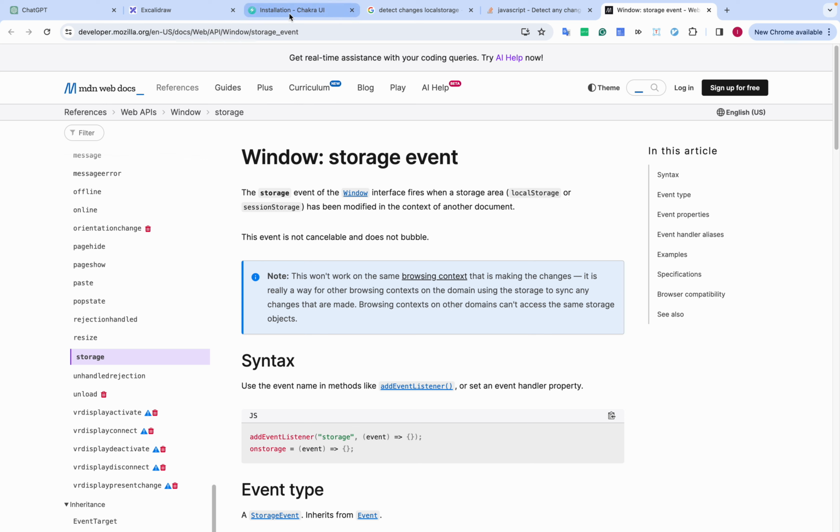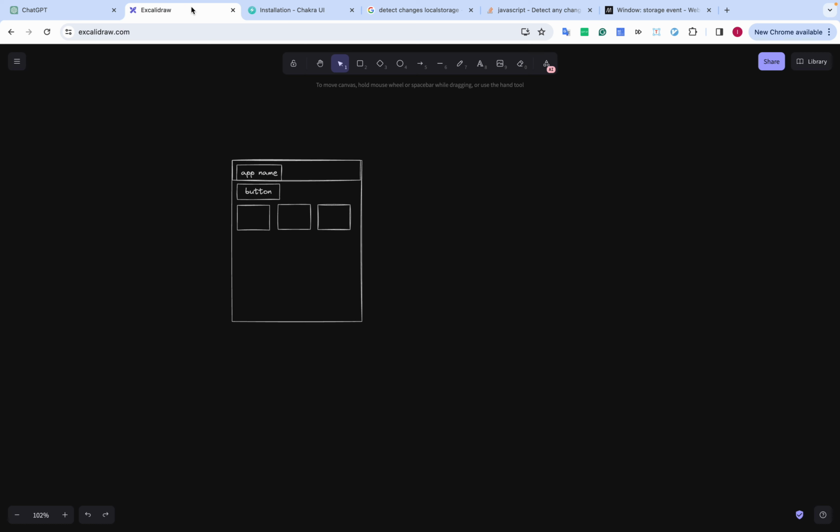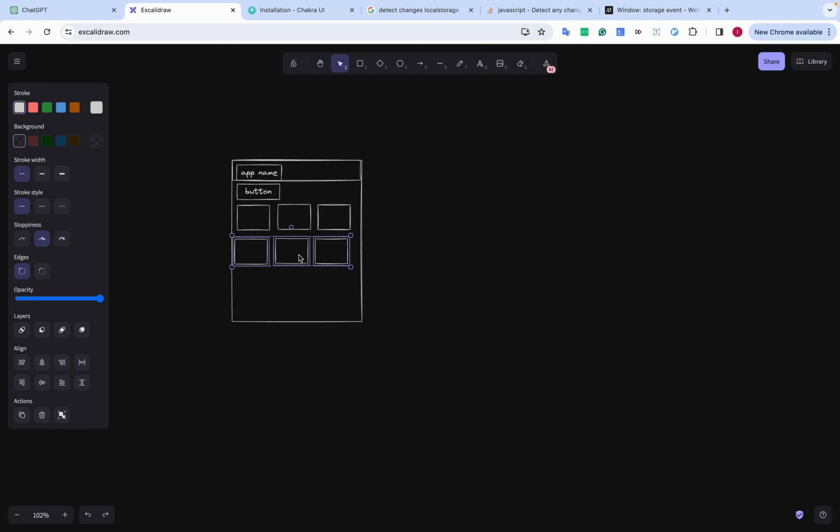But it doesn't need to be perfect, so if I have some time later, I may try detecting the changes in local storage and reflecting them on the data. So it's going to be to-do items like this.